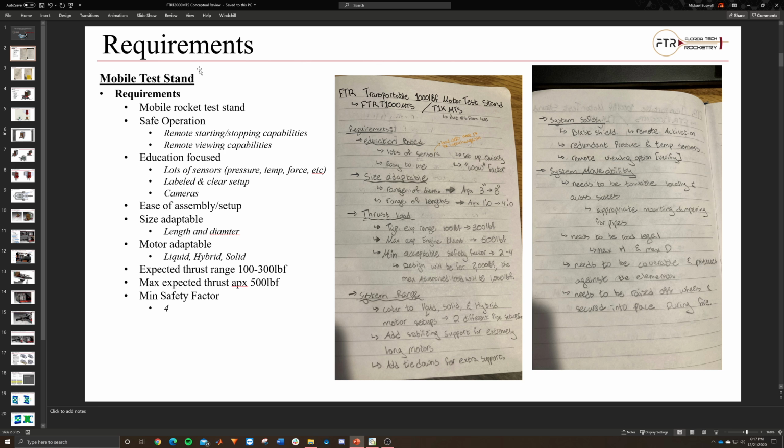And going off that simple operation, we also want it as safe as possible. So including things like remote starting and stopping capabilities, as well as viewing capabilities, so then we can make sure to see the test stand at all points and see some of the critical areas such as the tanks and valves and the load cell area, to make sure that there's nothing going wrong, and if we do witness something, then we can stop the test at any point.